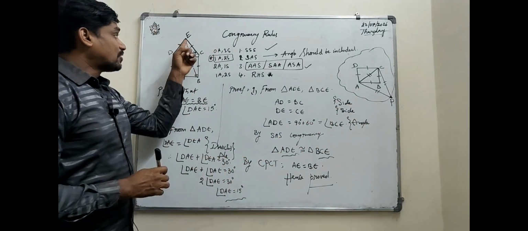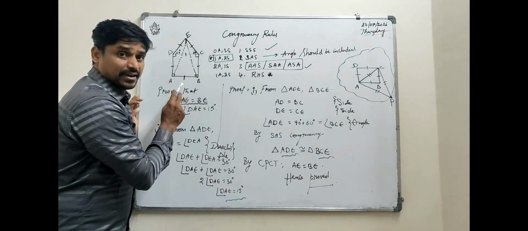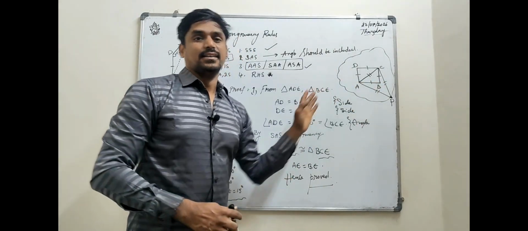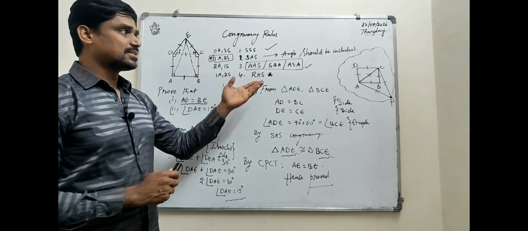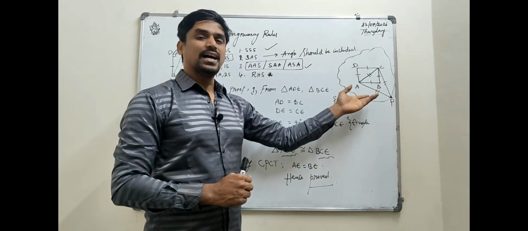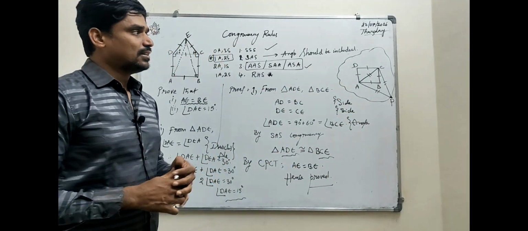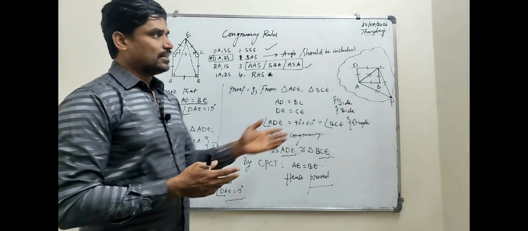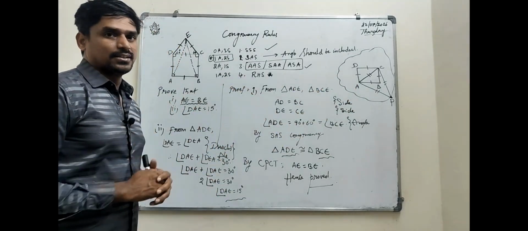See, now an equilateral triangle is drawn on a side of a square. But in the next model, they may also ask that an equilateral triangle is drawn on one of its diagonals. Anyways, it is a square, both diagonals are equal. Any one diagonal you can take and draw an equilateral triangle. I took AC as a diagonal, you can take BD as a diagonal and try. Check for this type of model and then solve.